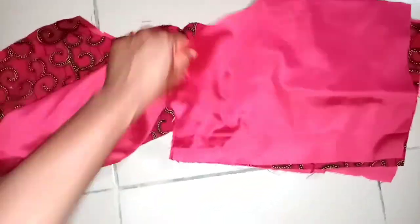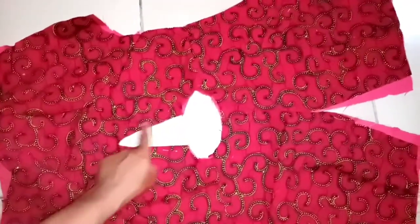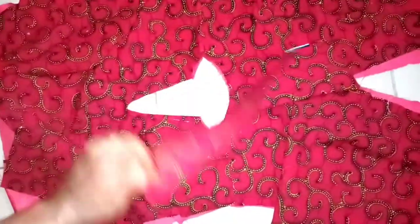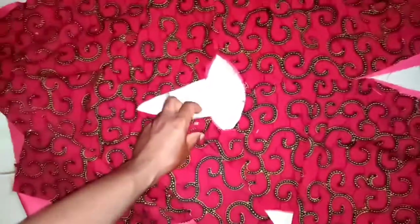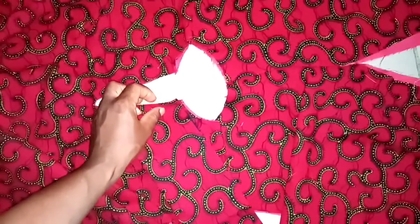And so here it is. Let me turn the other end. So here it is. Her neckline is looking so good already. Have it right here. And here is the collar I cut out. We'll be going to attach the collar to the neckline. So let's get right into that.